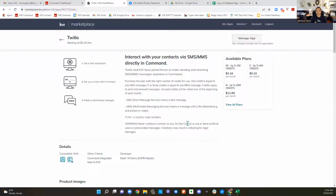And you can set up call forwarding so that if somebody calls your Twilio number, it will make your phone ring and it will say you have an incoming call from Twilio when you answer the phone, so that you know it will be taking your credits if you're accepting that call that way. As you can see, I have way too many credits. You can adjust it up and down as you wish. It's like an old school cell phone with minutes, and you had the rollover minutes. A lot of y'all might be too young to remember that. I remember that. But it does roll over. But if you find out that you just have a crazy amount of credits left over, you can change your plan and make it smaller. So just keep that in mind.